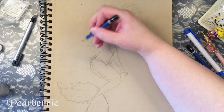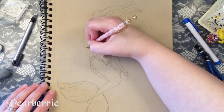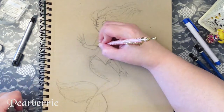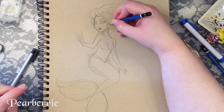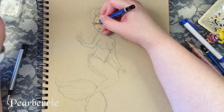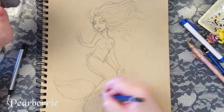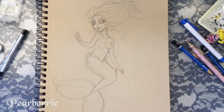I did this originally on a Monday when I was wanting to get a really good start to my week. So I did a mermaid because a lot of the other artists I follow tend to do a hashtag Mermaid Monday, so I wanted to join in on that. I definitely remember that the sketching and inking was just for fun and I wasn't stressing myself out, which was great. I didn't really plan to do much else.